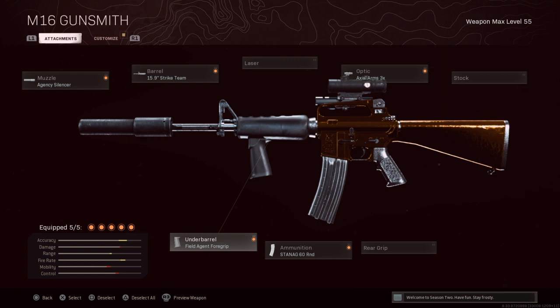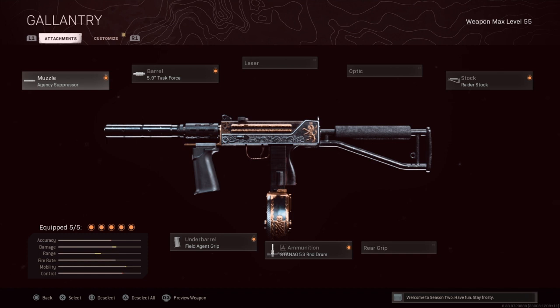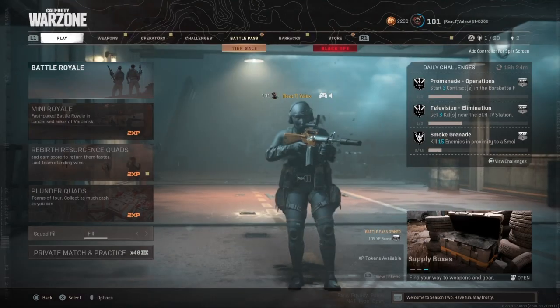Now let's get into the Mac-10 class setup. As you can see, here's my Mac-10 class setup. For the muzzle, we have the agency suppressor. For the barrel, we have the task force barrel. For the stock, we have the raider stock. For the ammunition, we have the Sten X53 round drum. And for the underbarrel, we have the field agent grip.